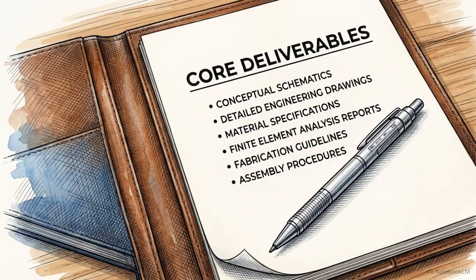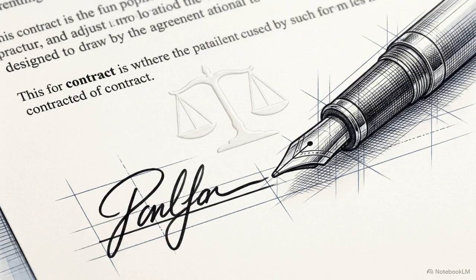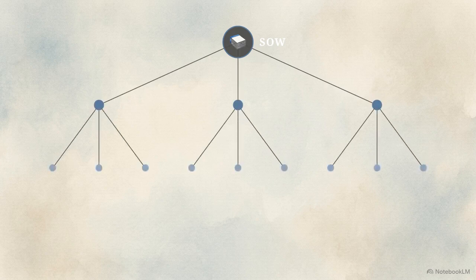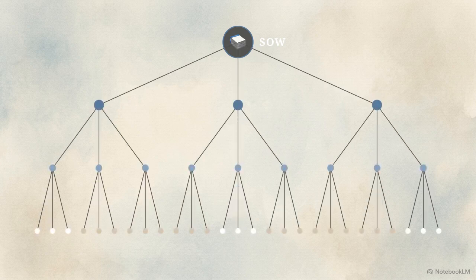The scope of work, or SOW, is the foundational baseline. It defines the project's objectives and deliverables, establishing the specific quality standards and success criteria that the contractor is legally obligated to meet. This node graph illustrates the work breakdown structure. It fractures the macro SOW into actionable components, turning broad objectives into a set of discrete, traceable tasks and responsibilities. This hierarchy allows for precise planning.